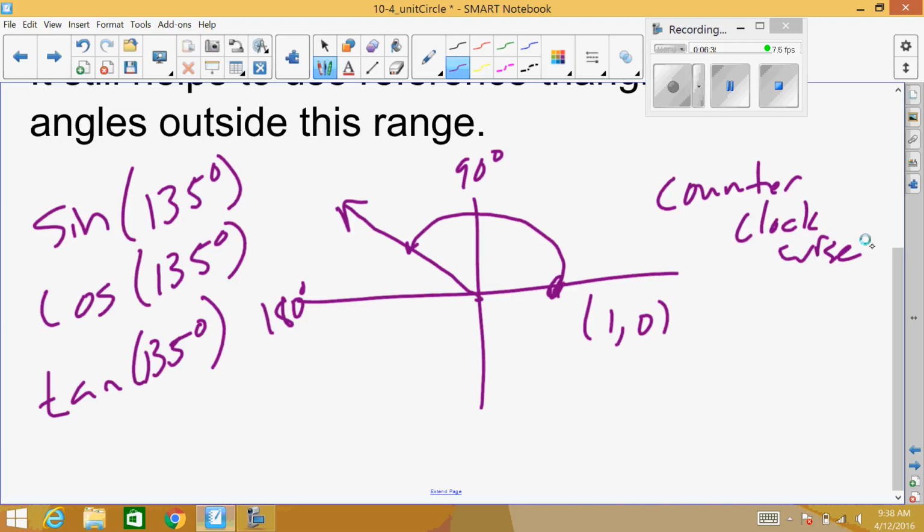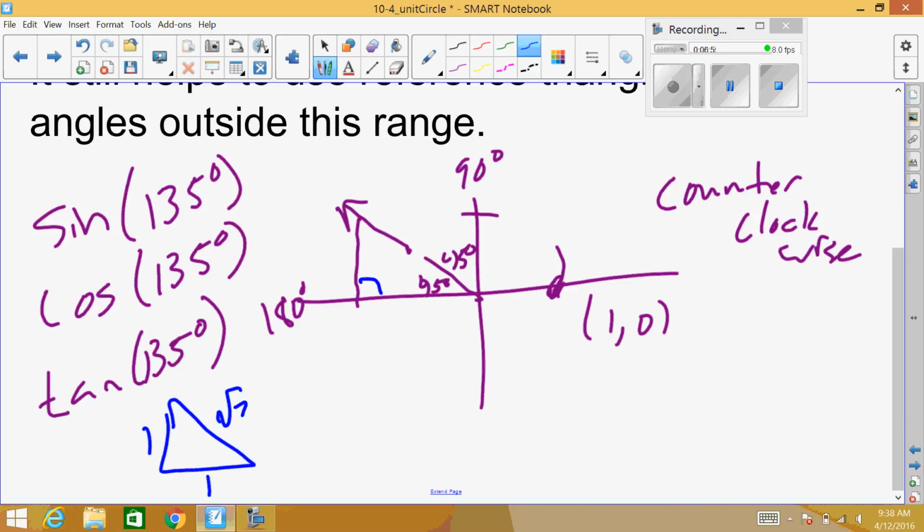And I see that if I draw on my reference triangle, I know that that was 45, so that means this one has to be 45. Let's get a little messy there with all my drawings. Let's erase that arrow, move that out of our way for our rotation. Well, I know a 45, 45, 90 triangle has a ratio of 1, 1, square root of 2, but since I'm in my unit circle, I need the hypotenuse to be 1, because it's in my unit circle. And to get from here to here, I can set up proportions, or I can think about what I had to do, and I had to divide by square root of 2.